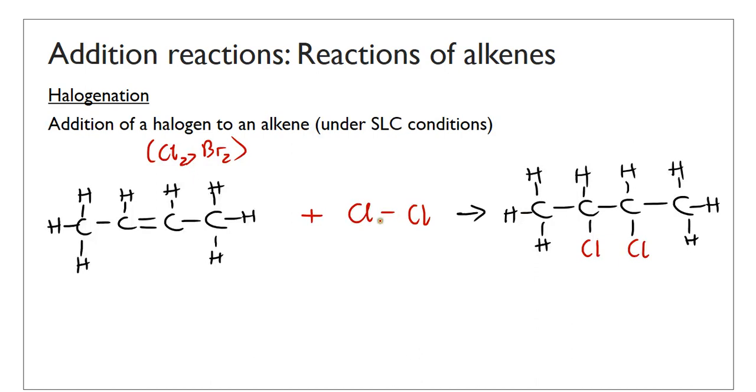Because if you go back to this reaction, and I can write the same reaction for bromine, it doesn't require UV light. So if we think back to substitution of alkanes, alkanes can react with a halogen. So an alkane can undergo a reaction with bromine to produce a bromoalkane. However, that reaction could only happen under UV light because you need a lot of energy to break a single covalent bond. However, an addition reaction with a halogen doesn't require UV light.